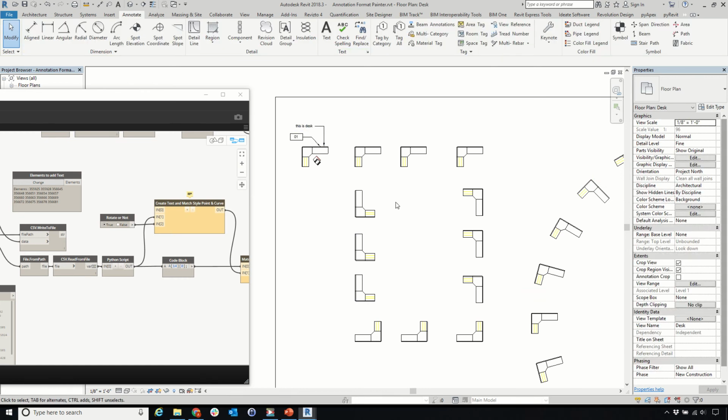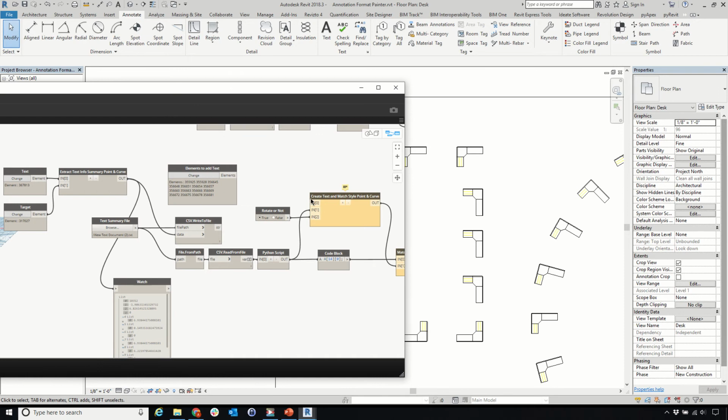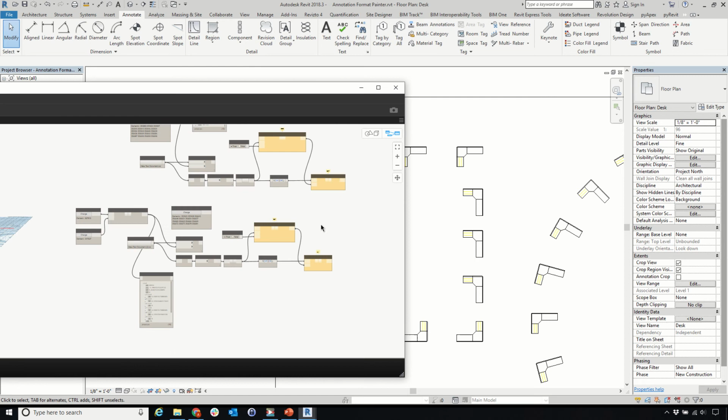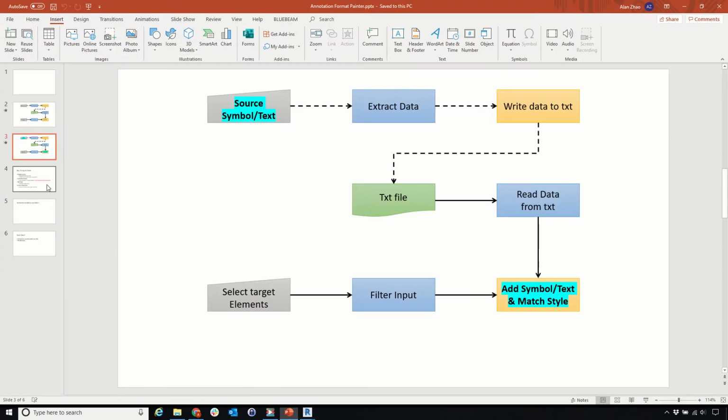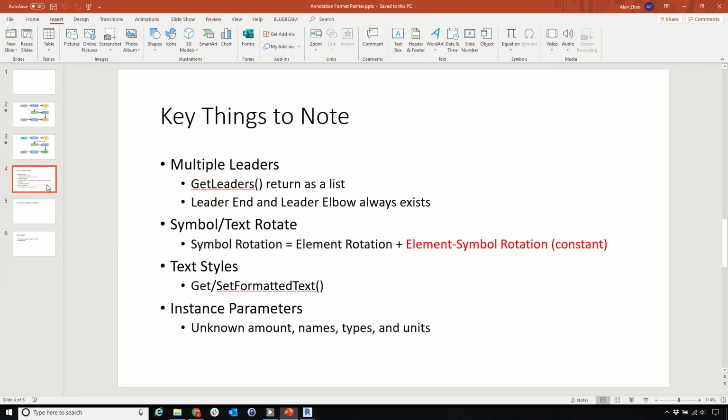It's the same kind of structure. We already talked about that in the previous video, so feel free to look deep into that to see how I combined this workflow.